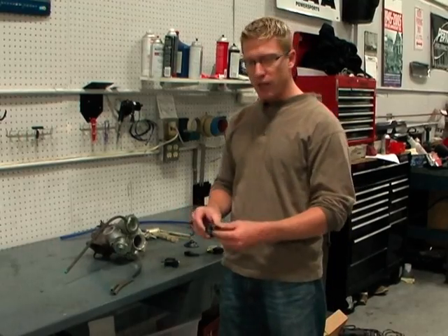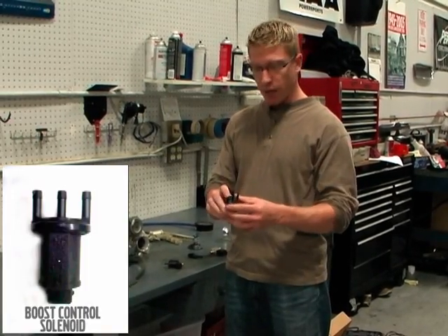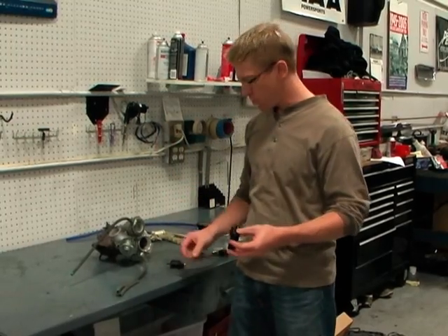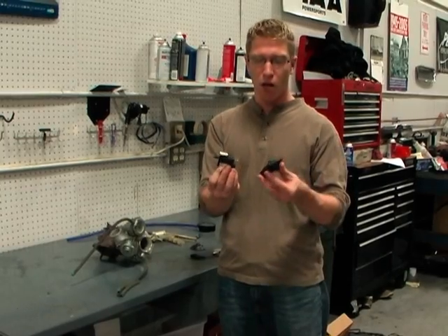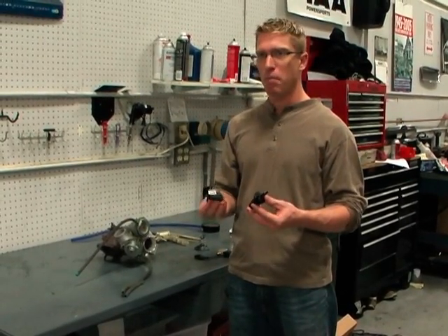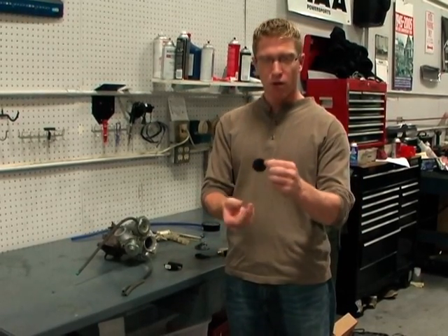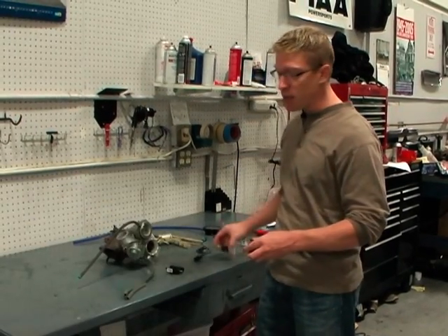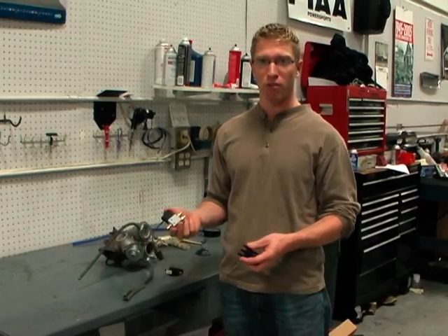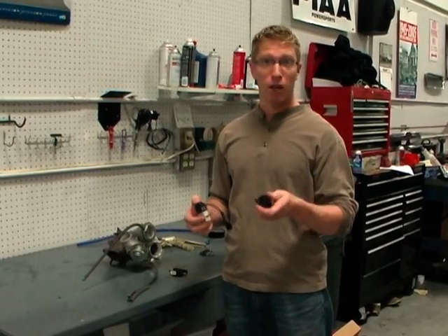In earlier cars like the 850, from about 94 through 97, they use a BCS, and it's very identifiable as it's got a round body with three ports right on the face. Later model cars from about 98 all the way up to the latest cars use a TCV, or Turbo Control Valve, and it's square and the ports line up differently, so it's easy to tell one from the other. They do effectively the same job, but slightly differently. One thing you'll note on the BCS is the port for the turbo is extremely tiny — it has a fixed orifice — and that's one of the reasons that the IPD HD-TCV, or Heavy Duty Turbo Control Valve, is not compatible with the earlier BCS style valves. We are working on a solution for that, so keep an eye on the website.